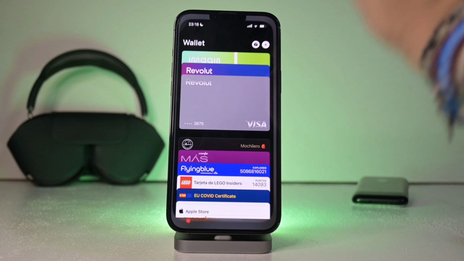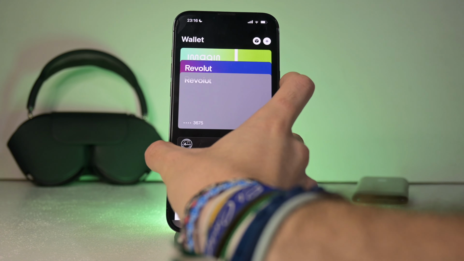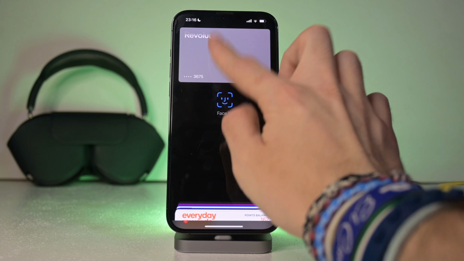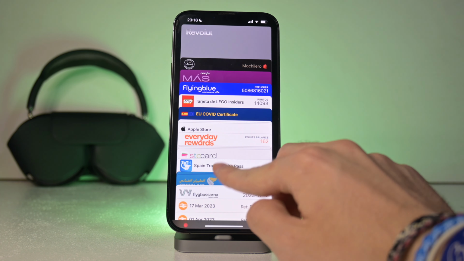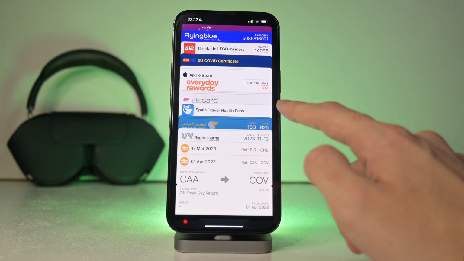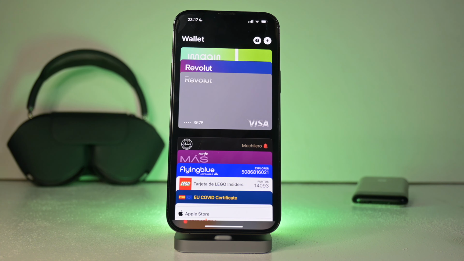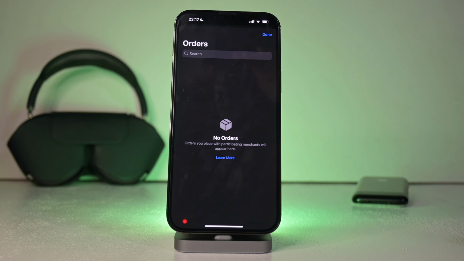Next up, we'll jump to Wallet. So Wallet is where you can have your credit cards or debit cards for Apple Pay. By the way, in order to use Apple Pay, you just click twice on the home button and the card will appear. But yeah, besides the Apple Pay cards, you can have other things here, such as loyalty cards for airlines or even some shops, and boarding passes for trains, airplanes, etc. Also with participating merchants, if you make a purchase on their website with Apple Pay, you will be able to see here the tracking of the shipping. Now this was introduced last year, and so far I have had no order that was included here, but I'm sure that slowly more and more merchants will join.